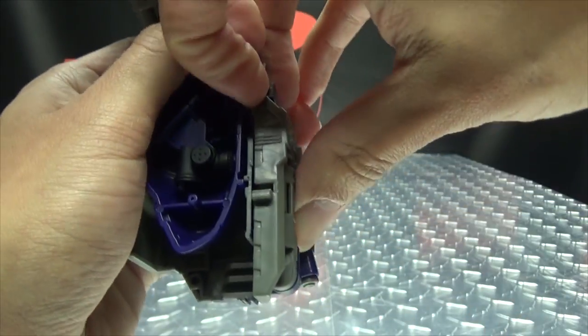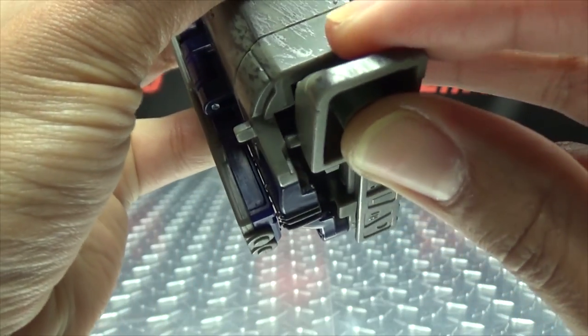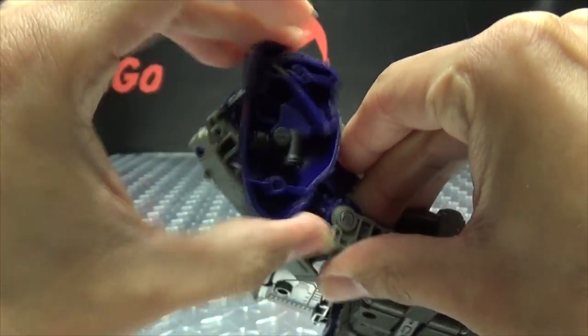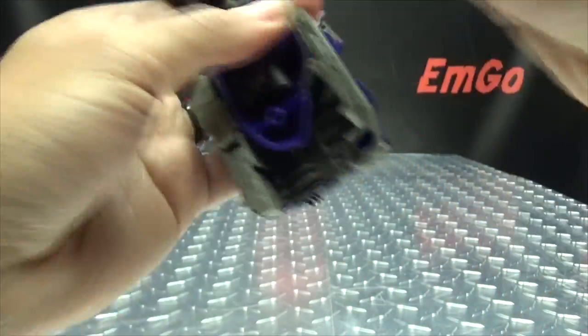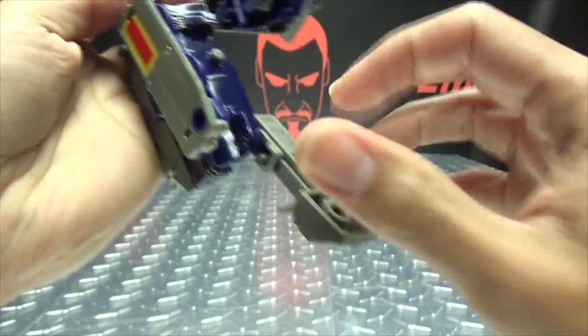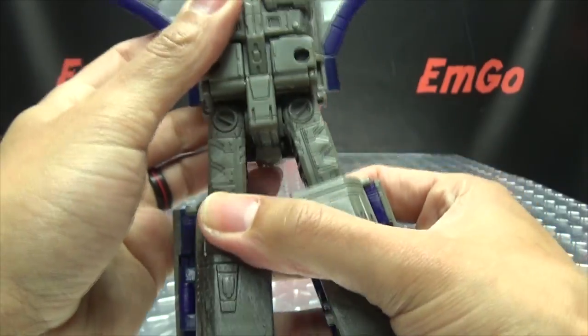And then you take the foot, just unplugs from there, swings around, and there's a post there that will go into this port right here, so just bring that in and put it into place, and there you have a leg all done. Second verse is just like the first, so just bring that down, bring that up, and swing this around. Down, put that into place. Oops. And again, do whatever you want with this, but I'll do it per the instructions. And take the foot, swing it around, plug it in. And there you have the legs all done.